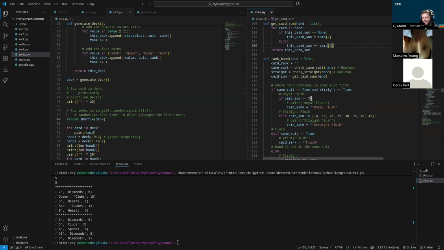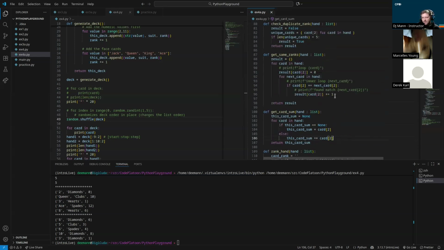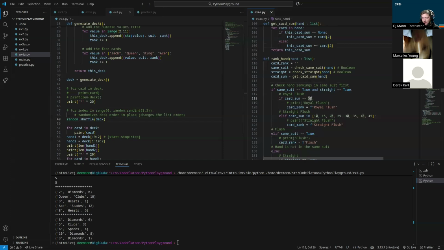That's when I figured out that given the values I assigned to the cards, the value 50 is a royal flush. And it made it easy. Value 50 and having the same suit, same suit, straight, and the overall value 50.